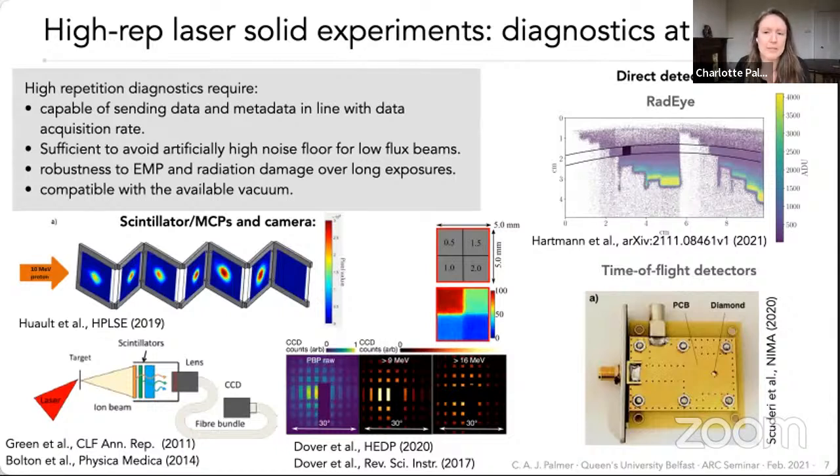Scintillators coupled to cameras have been explored as a way of closely mimicking this setup and simultaneously getting spatial and energy resolution. The energy resolution is provided either by varying the scintillator emission wavelengths and trying to avoid crosstalk between the scintillators, using geometries where you can access each scintillator in the stack to image them separately, or by including filters over the top of the scintillator so that with one scintillator you have access to many different energies through propagation through different thickness filters. So there are different bands.